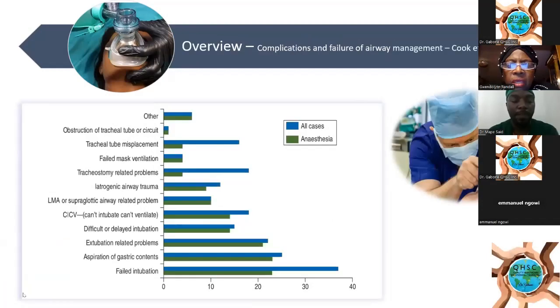One of the important things, as you can see here from all the cases, is failed intubation and tube misplacement. The bottom line is, if you don't see end-tidal CO2, if you don't have an equal rise and fall of the chest, then the patient is not intubated and you cannot proceed. Many times you think you got the tube in and basically you're in the esophagus, and then the patient dies. So it's very important, if you're not sure, that if you can ventilate the patient, then you still have time. A lot of times people want to hurry up and get somebody intubated, but that's not necessarily the way it is. So make sure that you have all those parameters prior to saying that the patient is intubated.